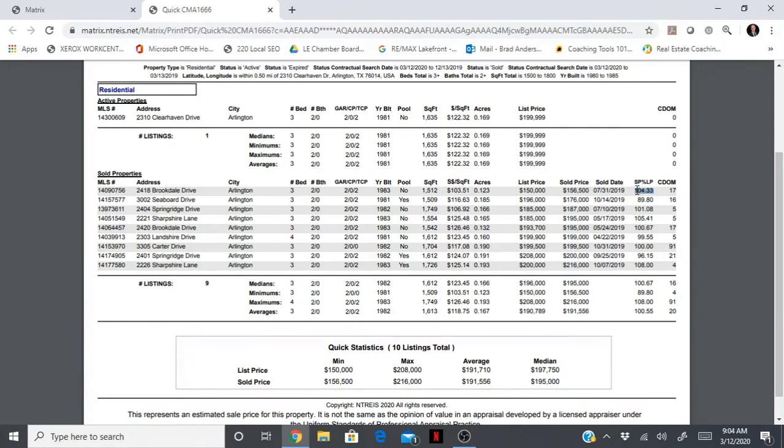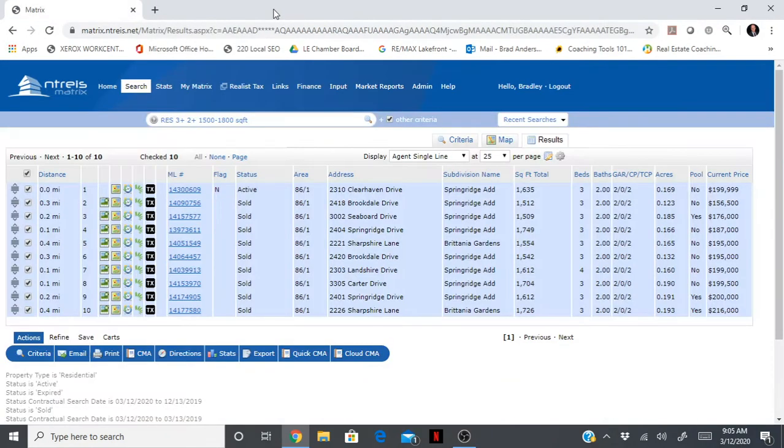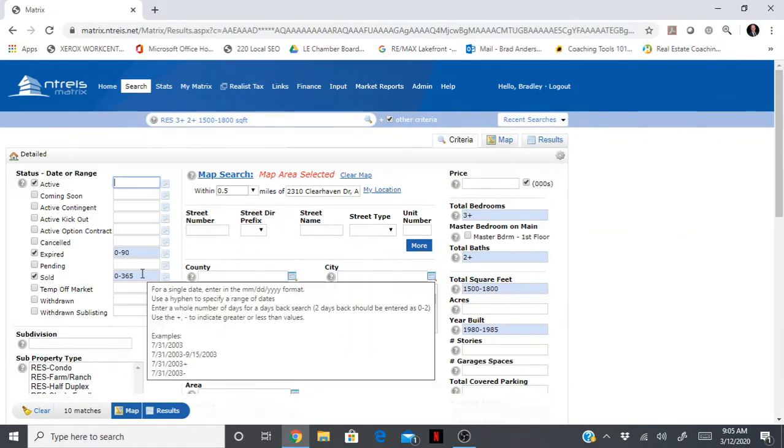Okay, so hopefully this was helpful to you. I went through the mechanics of how you come up with these numbers. Doing a CMA is part art, part science. I also tried to do a good job at helping you connect the dots in terms of how you interpret this data. Now, this exercise will not always be this easy. You may not find a whole lot of comps as compared to the subject property. If that's the case, you have to just keep digging with regards to either how far out you're going to go geographically, or how far back you want to go with regards to the solds.